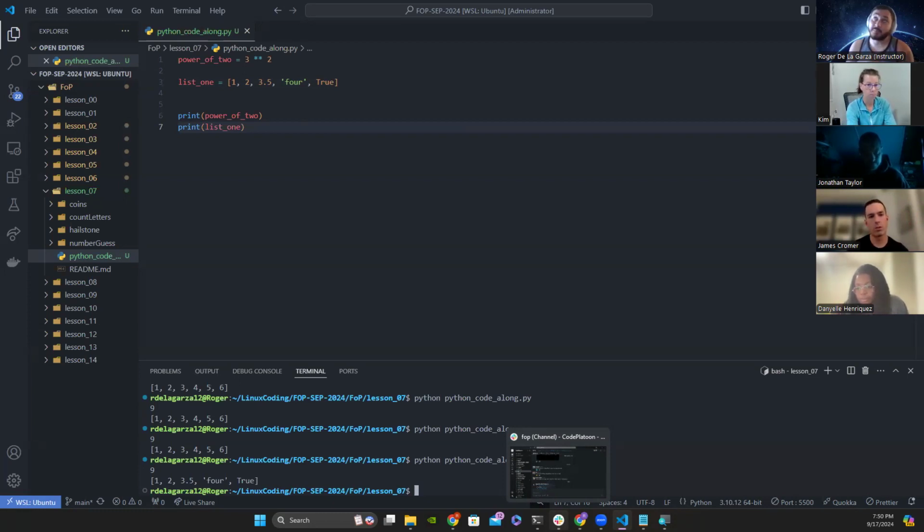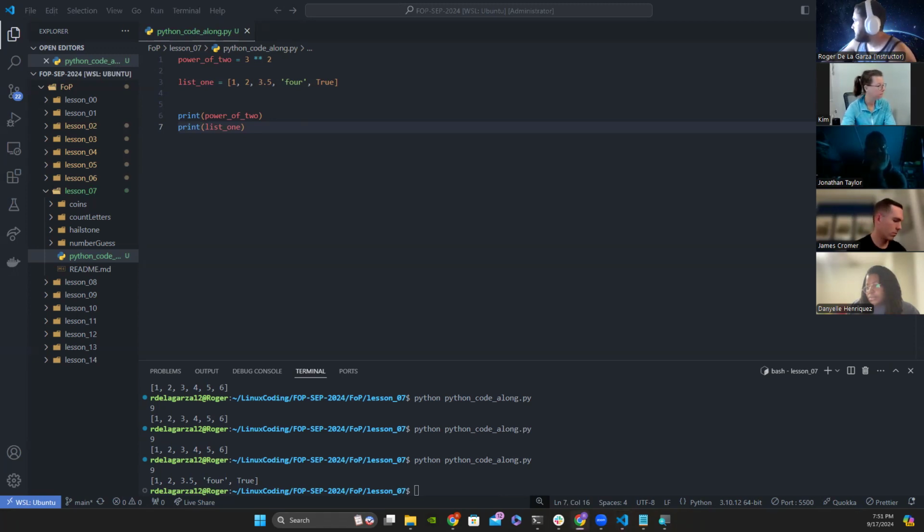But it's not a big issue until you start working with other languages. Other languages are a little bit more strict about creating lists and arrays. In Python, we just call them lists. Just know that we can use different data types within that list, right? But they're pretty much the exact same thing, right? And if you want to use specifically an array in Python, I believe you have to import it. It's like a module in itself. But you don't really see that often. I've never really had to use it. But in Python, we just call them lists. Cool.